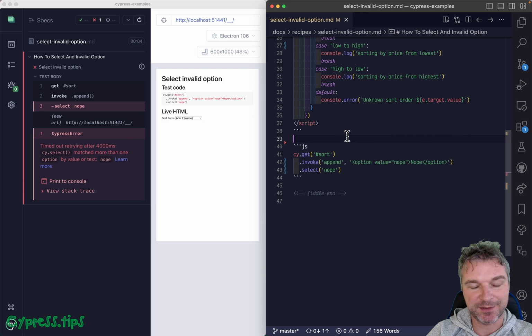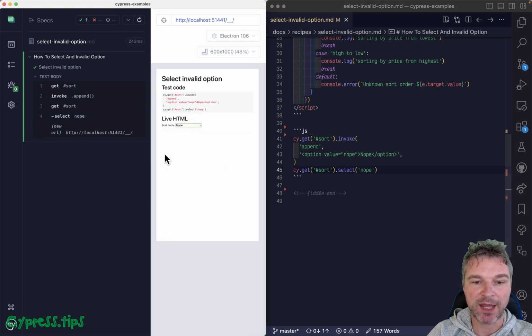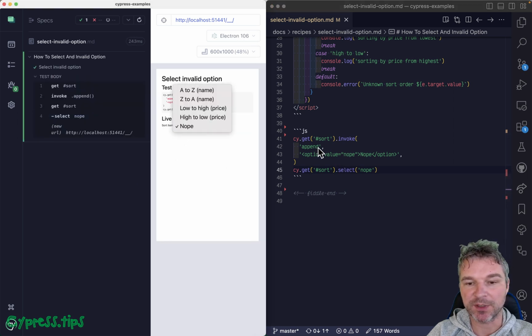The underlying reason is Cypress version 12 changed the cy.invoke command and designated it to be a query, meaning that once you try to select nope, if that nope is not there yet, it will call it again. But at that point, the first nope will be added. So now you have two nopes and you keep calling append again and again because now you cannot select a single nope, okay? Because there is more than one matching value. So just to make it work, you have to separate and just invoke append and then query the element again so that you don't add multiple nope elements and you can still select it.